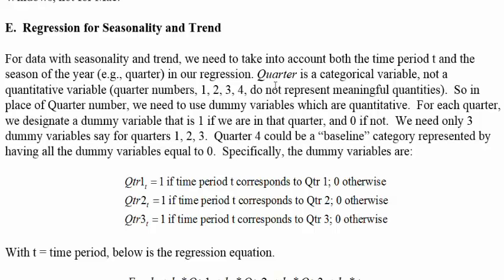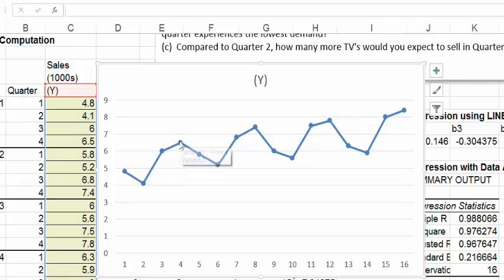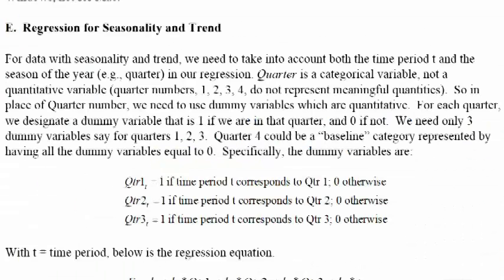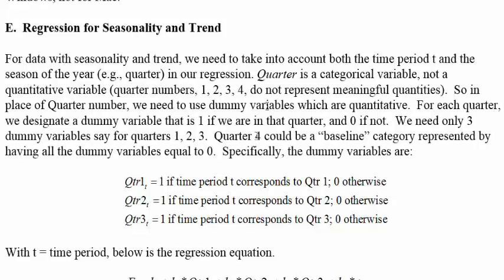If you're in the peak demand quarter, like in the holiday season, that is, like here, quarter four, then your sales will be higher than usual. If you're in quarter 2, like here, then your sales will be lower than usual. So that has to be taken into account. To do that, we need more variables, not just the time period variable, in our regression. So it says here, quarter would be a variable, like which quarter you're in, 1, 2, 3, or 4.